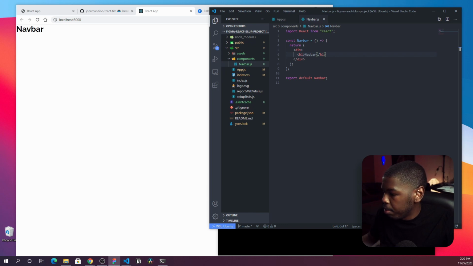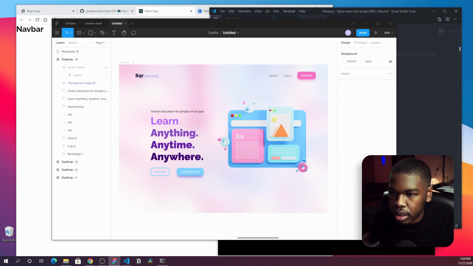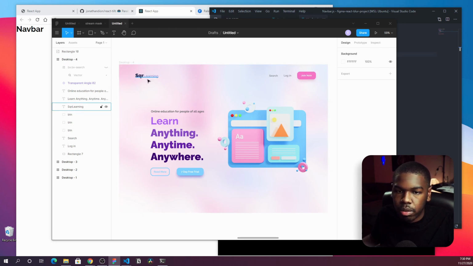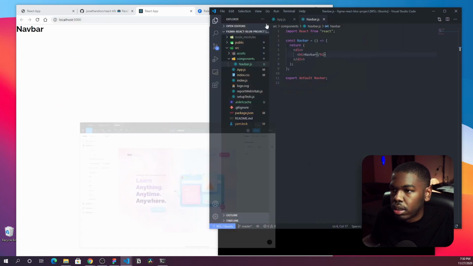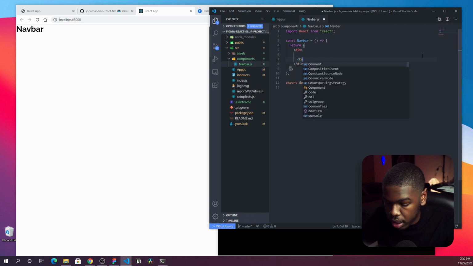Okay, so let me pull the design up. All right, so this is what we're working with. I'll have this in the description as well so that you guys can mess around with it. But we're going to create an actual nav, and then we're going to need to put a wrapper in so that the max width is 1,000 pixels. And that will float in the center, and then we have our logo and then our links to the right. All right, so let's minimize that. And then let's go ahead and create that container.